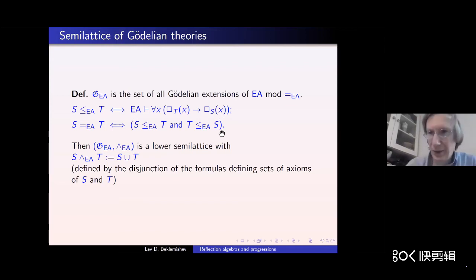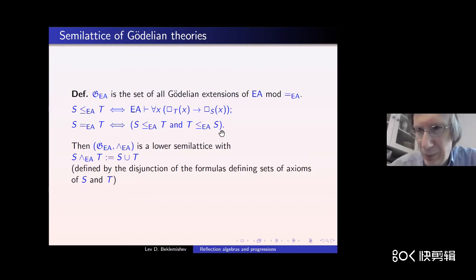Of course, in model theory or in set theory, in basic courses in logic, one usually views first order theories just as sets of sentences, possibly deductively closed under first order logic. Then it is natural to define an ordering on theories like inclusion. Theory S is stronger than T if every axiom of T is a theorem of S, essentially set theoretic inclusion.